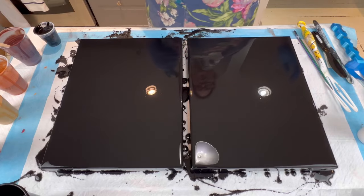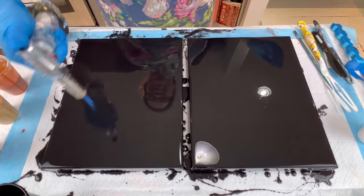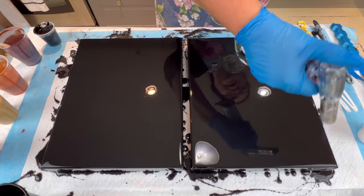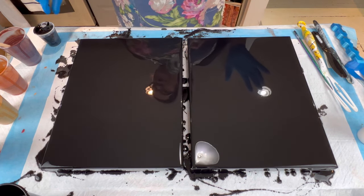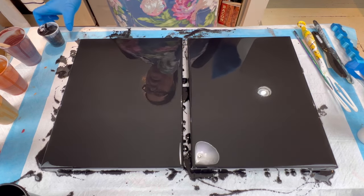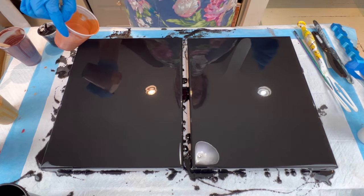All right, we're back. We've coated both of these canvases with the black paint. I'm popping any air bubbles I can see. I'm sure there'll be more over time, and we will give it a torch when needed, but for right now, this is what we're gonna be working with. I've transferred some of the black base into a little 3-ounce cup. Righto. So I think that's all we're gonna do.